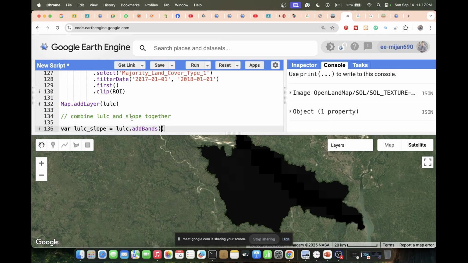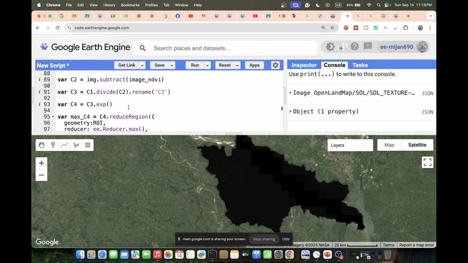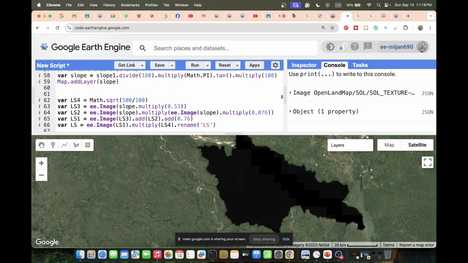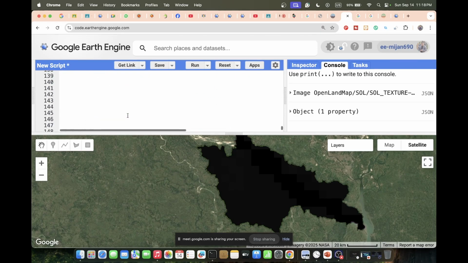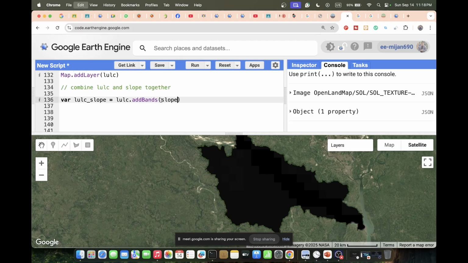I already made the slope. Okay, so we just call the slope and paste here. So now slope and LULC make the one, combine these two things.